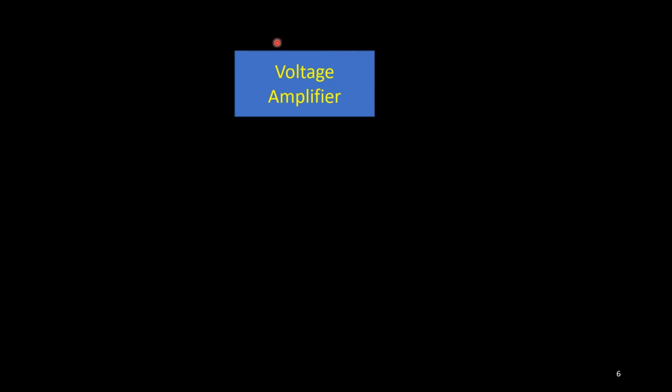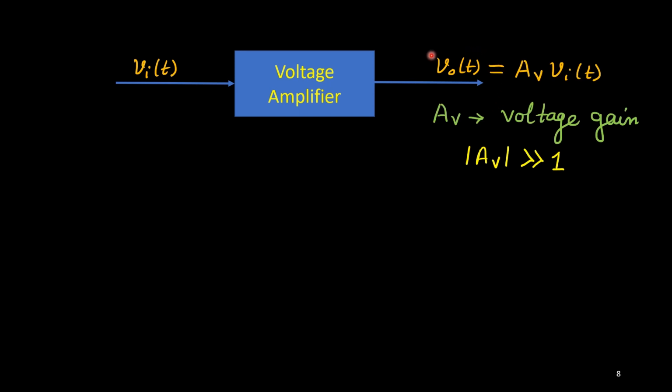Now this is one voltage amplifier. As it is a system, obviously it will accept one input and will produce a corresponding output. So we can consider the input is Vi(t) and the output voltage is Vo(t). This output voltage for this voltage amplifier could be proportional to this input voltage Vi. So this ratio of Vo upon Vi is a constant Av, that is called voltage gain. Generally this voltage gain should be more than 1, then only it will be called a voltage amplifier. If it is less than 1, then it will be considered as attenuation.